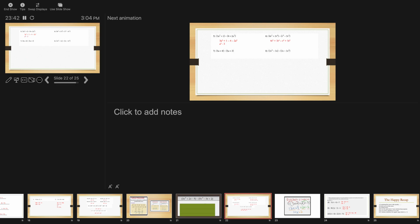Likewise, I'm going to negate the r to the 4th and the negative 5r to the 3rd. So I'm going to get 4r to the 3rd plus 3r to the 4th. Those are before the subtract symbol. Subtract symbol does not apply to that. And now the r to the 4th gets negated. The 5r to the 3rd gets negated, which means it was negative. It now becomes positive. 3r to the 4th, take away an r to the 4th is 2r to the 4th. And 4r cubed plus 5r cubed is 9r cubed.